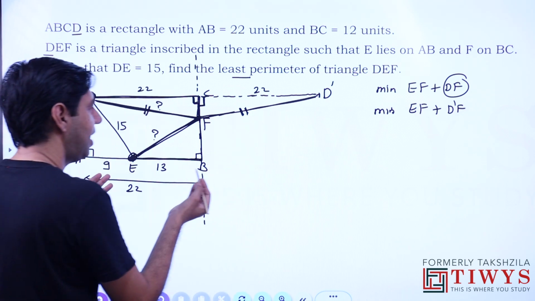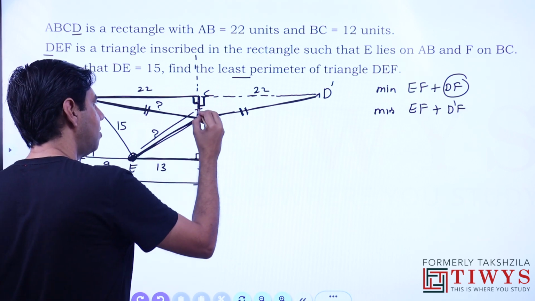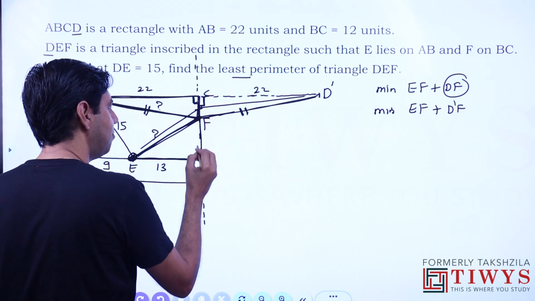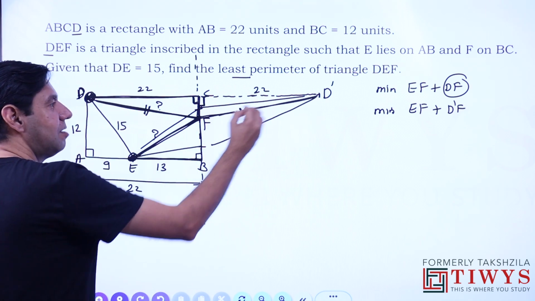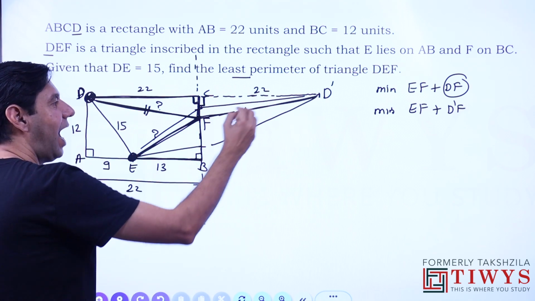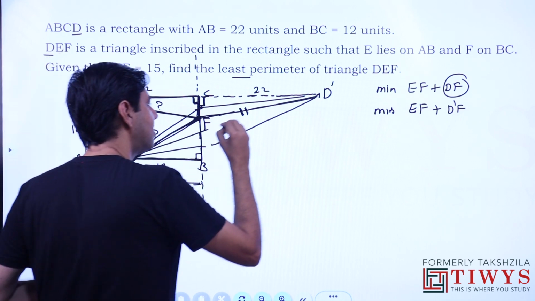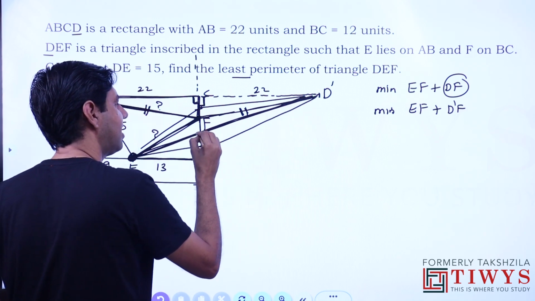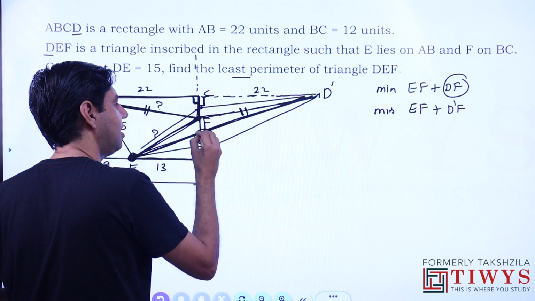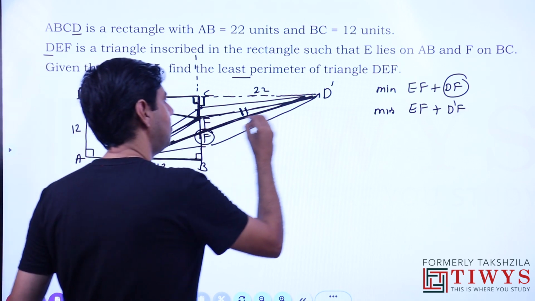That is as simple as, now this F point could be anywhere. It could have been up also. It could have been down also. So it could have been any of these. Now, which is the minimum point? So when we need to add them, these are two segments. Obviously, the minimum is when this is a straight line. When this is a straight line, that is, so this F is going to be the one which gives me the minimum value when I get EF to be a straight line.